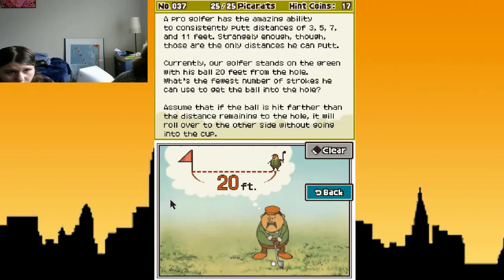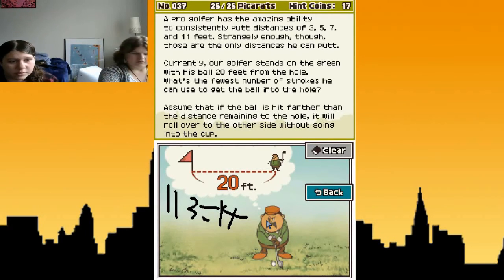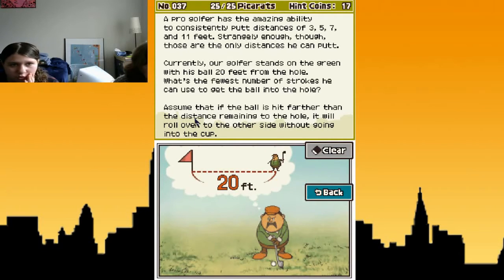10, that would go over. So 11 would be one move. Yeah, but then if we do 7, that'll put it at 18, and that will go over. So 11's out. Or wait, if we do 11 plus 3, that'd be 14. So 14 plus 3 would be 15, 7. Okay, wait, instead of 3, we'll do 6. No, that'd be under, because if we did 5 instead, that would put us at 16, and then we'd be short by 1 by adding 9.